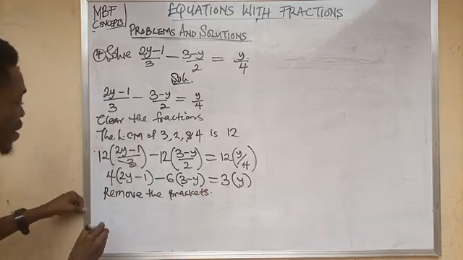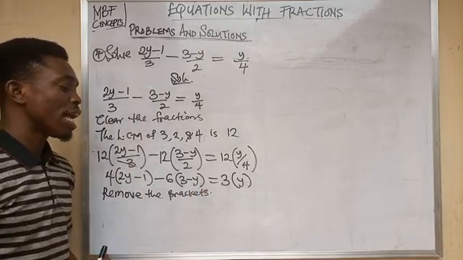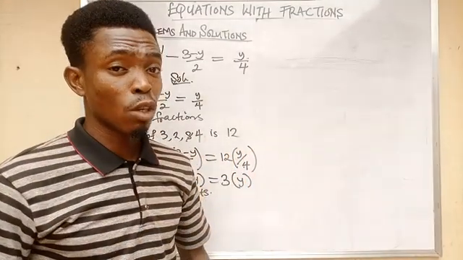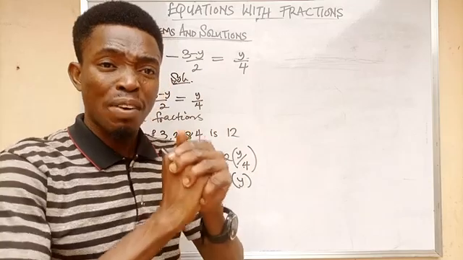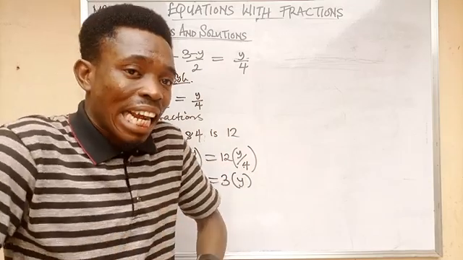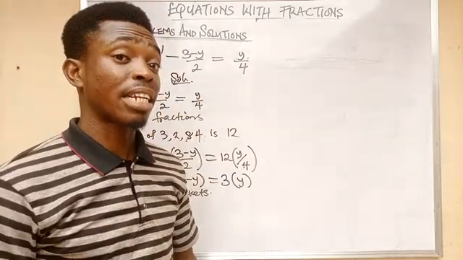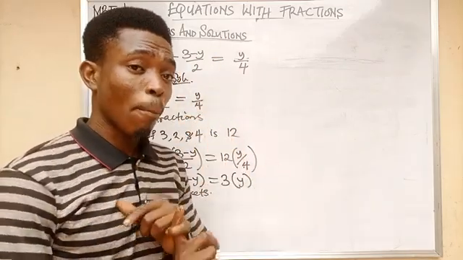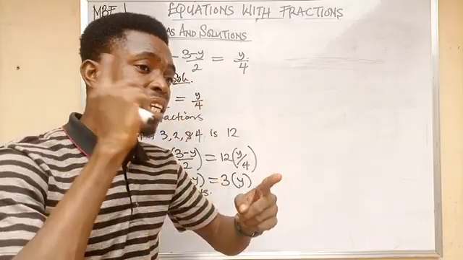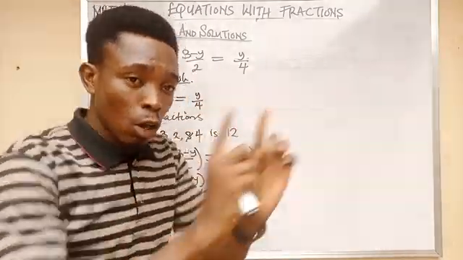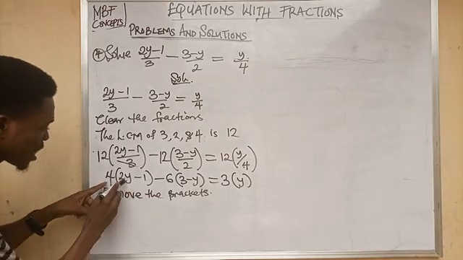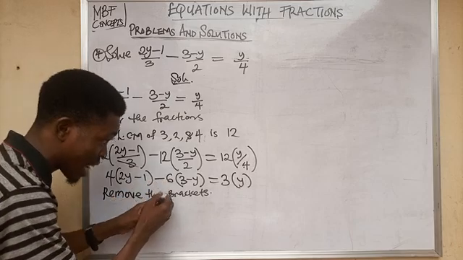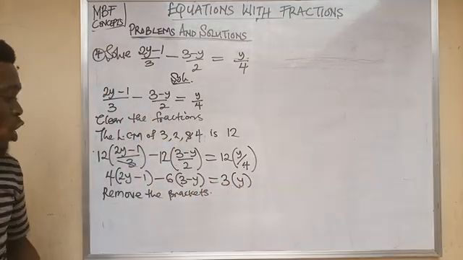Now, what do we have here? The next thing we do to be able to remove the brackets successfully is to get to know the multiplication factor. Multiplication factors are those factors or numbers you have directly in front of the bracket, and those are the things you will use to open the bracket, and that multiplication factor will multiply everything in the bracket it encloses. Are you there? So now the multiplication factor for this first bracket is 4. The multiplication factor for this second bracket is minus 6, and the multiplication factor for the last bracket is 3. So now let's start with the first bracket.